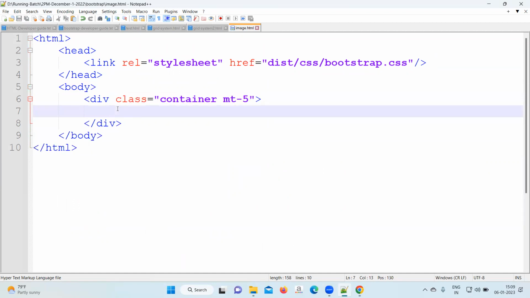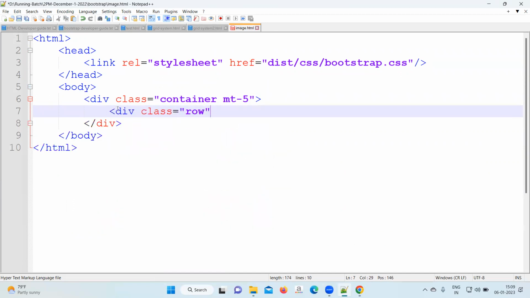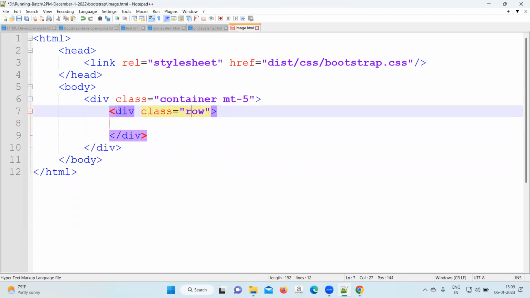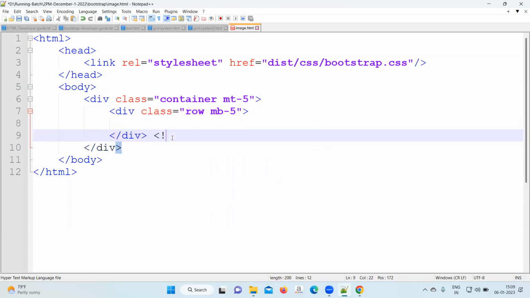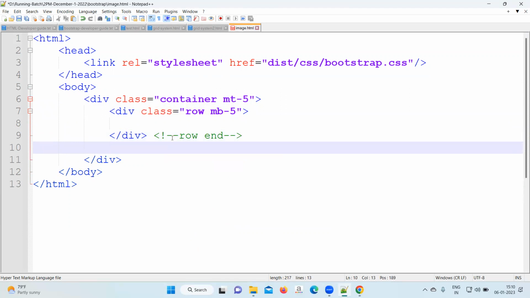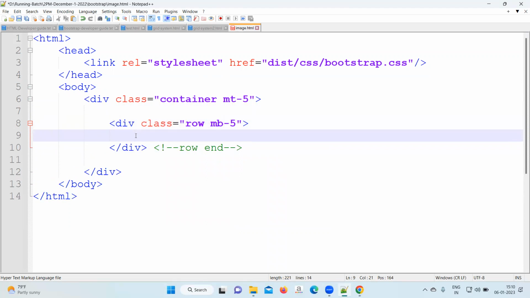Now coming inside, a division with class row we can follow, and inside this row we can write MB5, so 48 pixel margin-bottom space will get applied. We'll write here the row end.